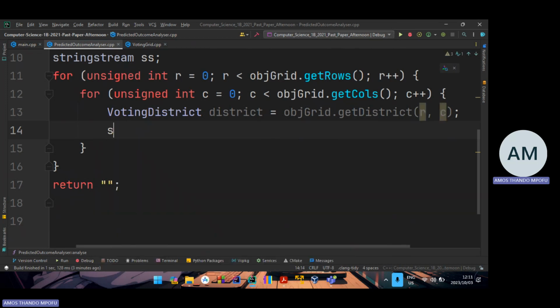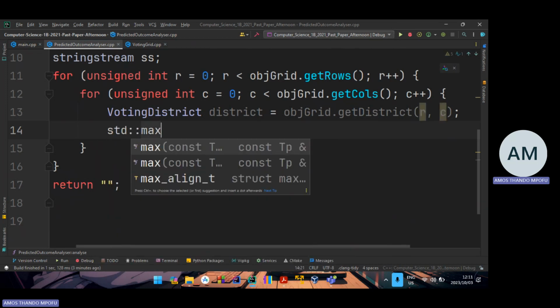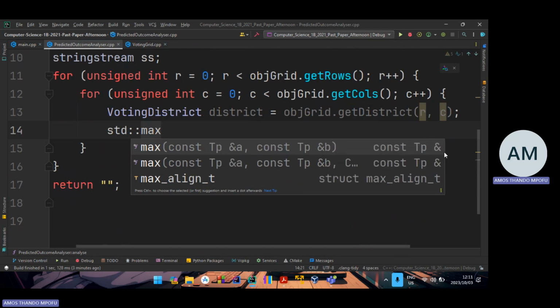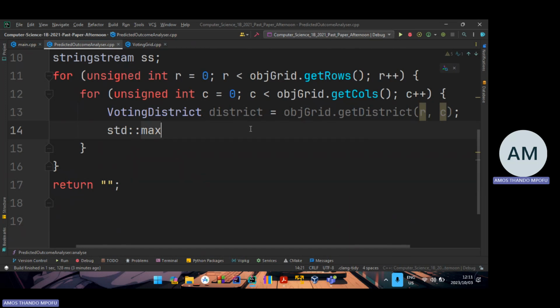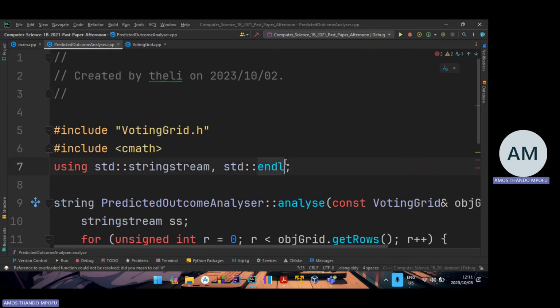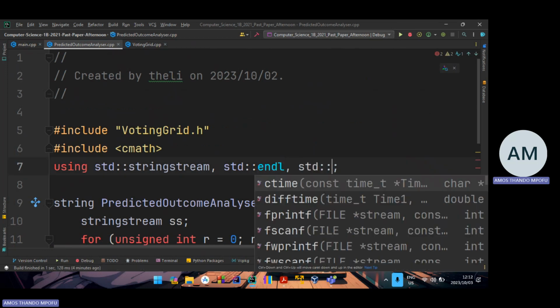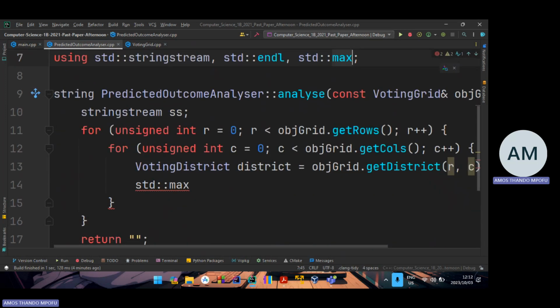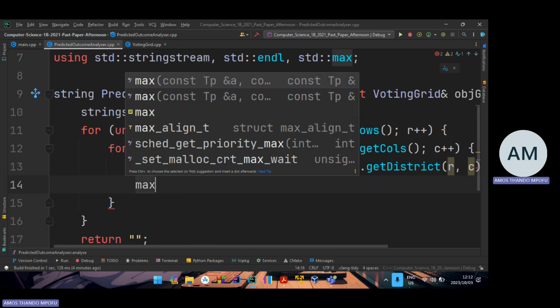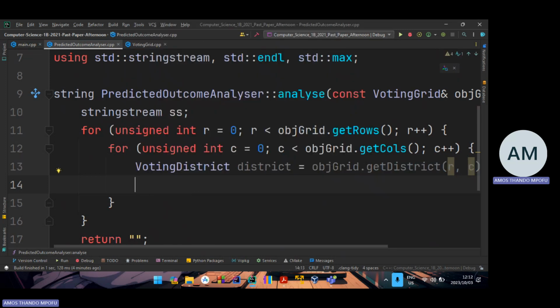Maximum. Okay, yeah, there is a maximum function. So I will need to use the maximum function and it's in the standard namespace. So I'm going to do that so that I can just reference it as max, to make things simple.